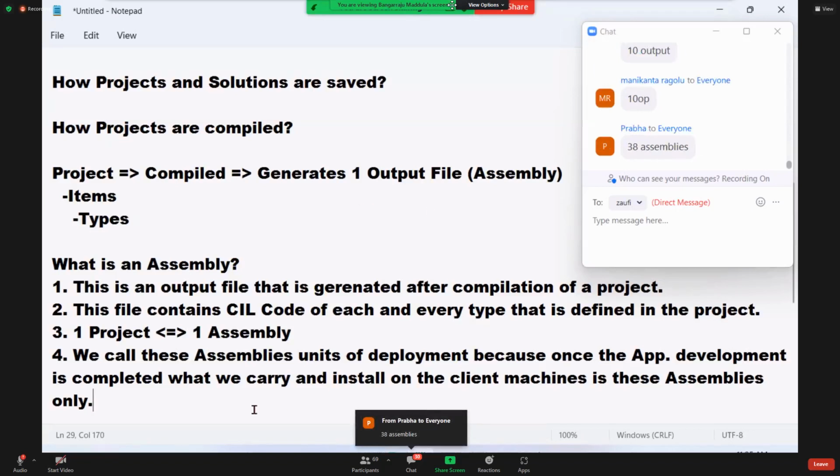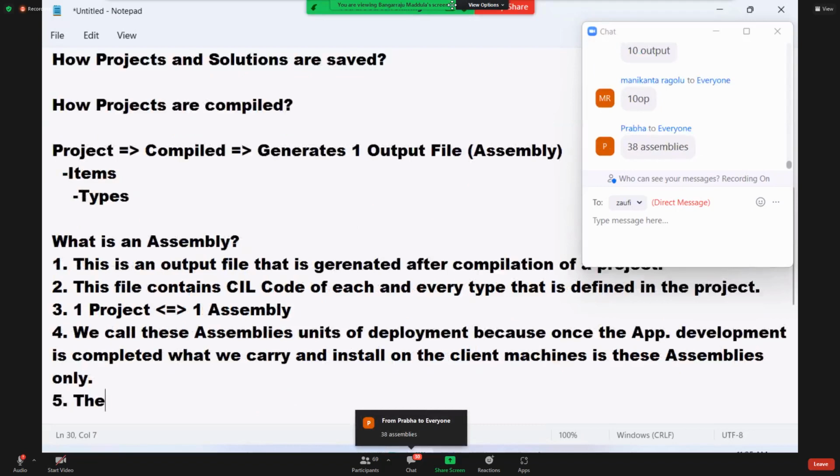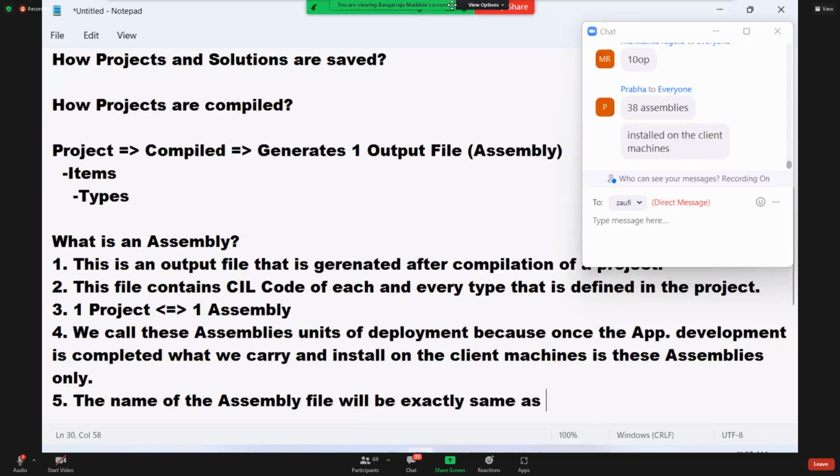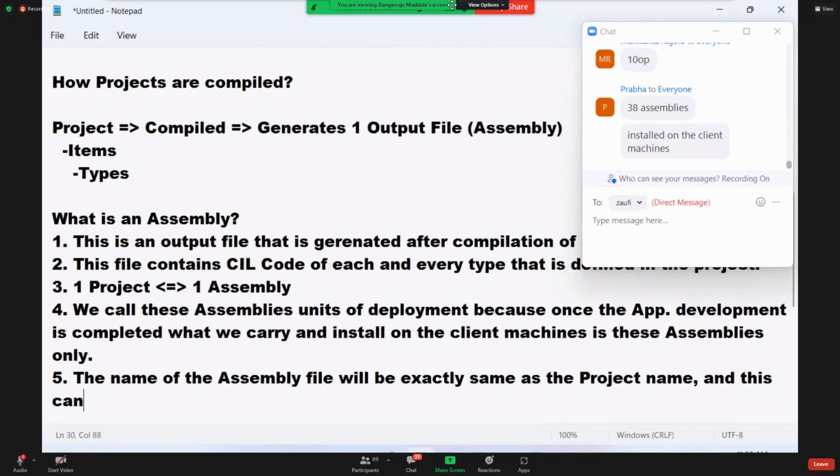Next. The name of the assembly file will be exactly the same as the project name, and this cannot be changed also.